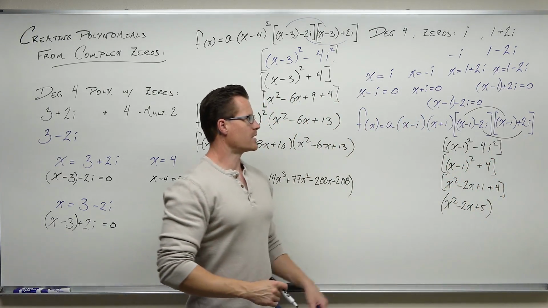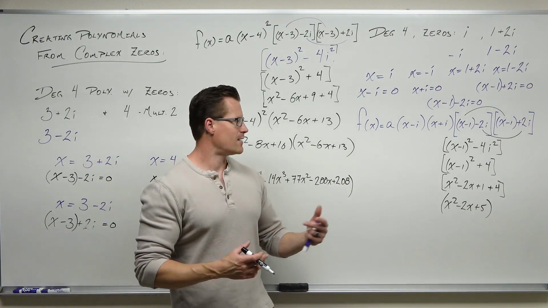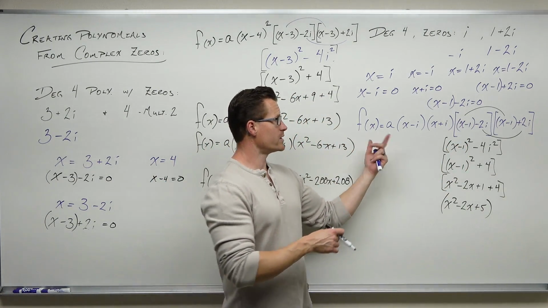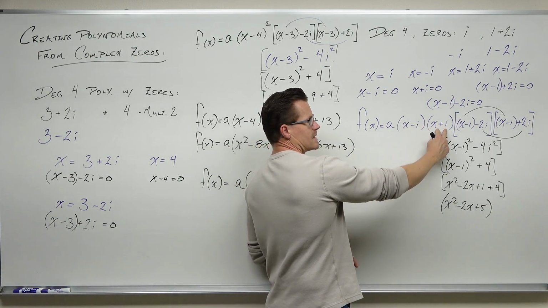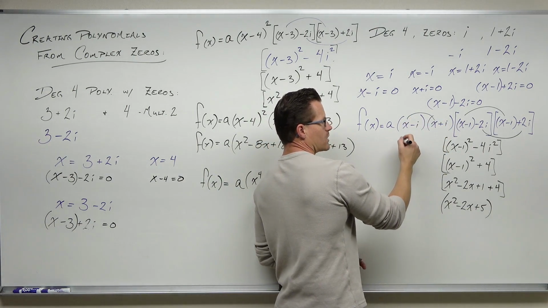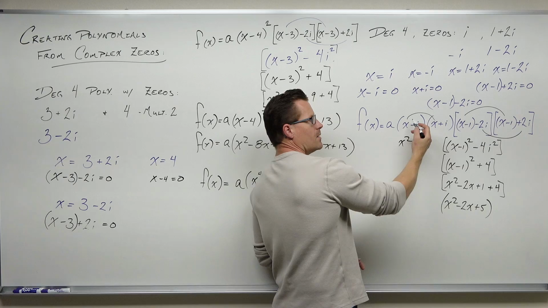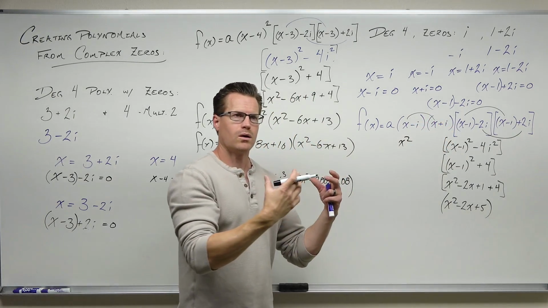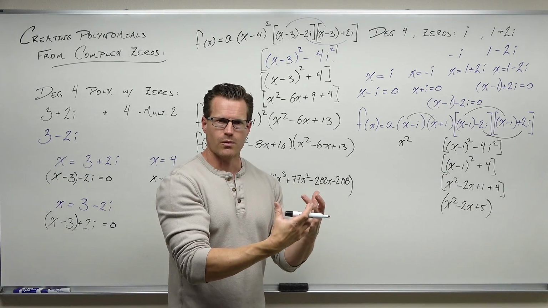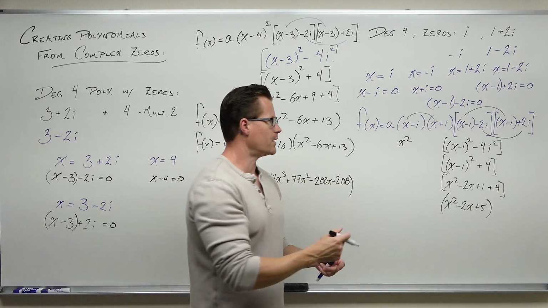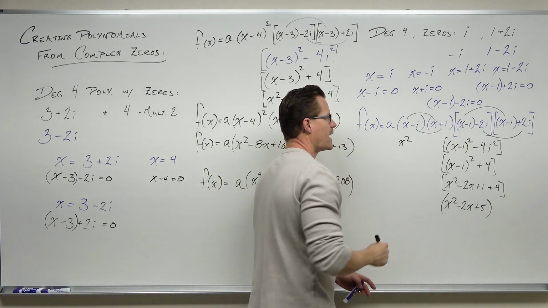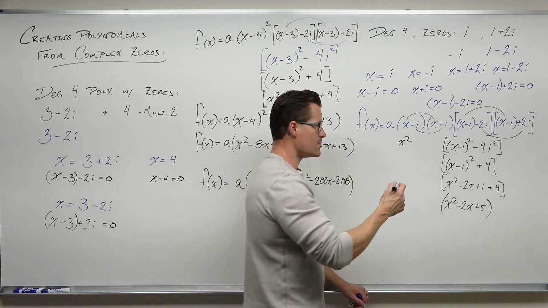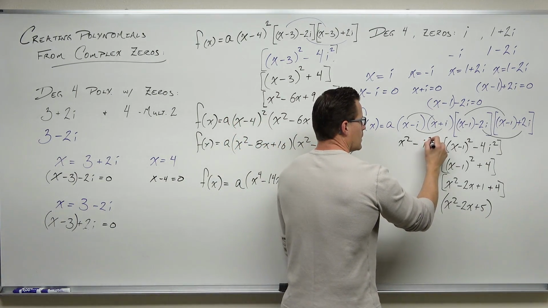And then we're going to do the same thing here. It's just going to be a little bit easier because we don't have this distribution of these two terms squared. So when we distribute this, you can really see this as a conjugate. If we distribute, we're going to get x squared, but we get plus ix minus ix. Well, when you add those together, they cancel out, so we don't even write them. That is a conjugate. The middle terms are gone. And then minus i squared. Notice negative i times positive i is negative, so we write minus i squared.